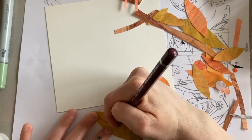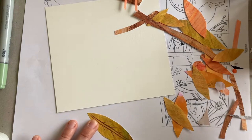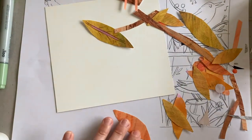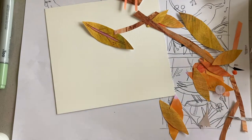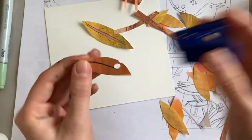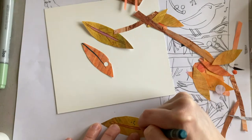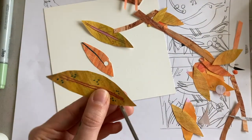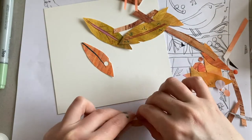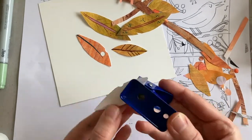Speaking of leaves, now I'm going to add some detail. Just using coloured pencils — don't be afraid to use contrasting colours, like I'm using purple and pink in these leaves just to make them stand out. I also like using a hole punch, as if the Very Hungry Caterpillar has paid a visit. Just be careful when you're taking little chunks out of the leaves — make sure you're not taking chunks out of your fingers! Sometimes with the leaves I also like to fold them in half, and that makes them lift off the paper a little bit.